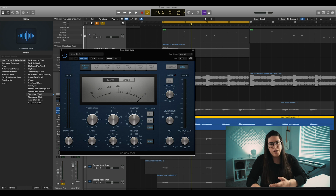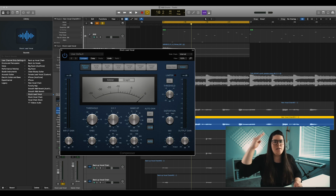So the higher your ratio, the more aggressive your compressor is. The lower your ratio, the less aggressive it is. So I have this one set to 3:1. But a good safe zone is 2:1. So for every 1 dB that it's above the threshold, you're asking the compressor to compress 2 dBs.